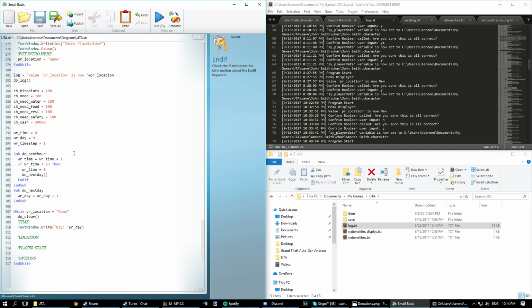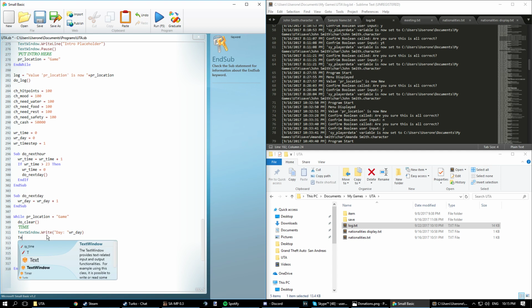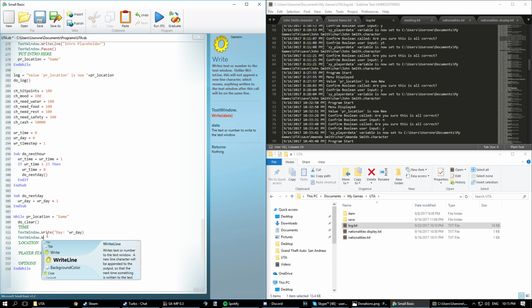Okay, anything else we need to do? Let's add a time display. How about that? Do we even need to? Let's keep it simple for now, okay? We can edit all of this later. That's why we put it right here, so we can just easily display everything here.